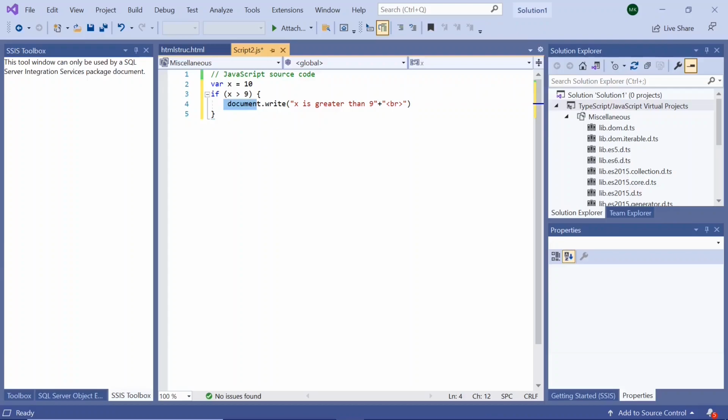Same thing, I'll copy the whole thing here, and else if x is equal to 9, document.write x is equal to 9.